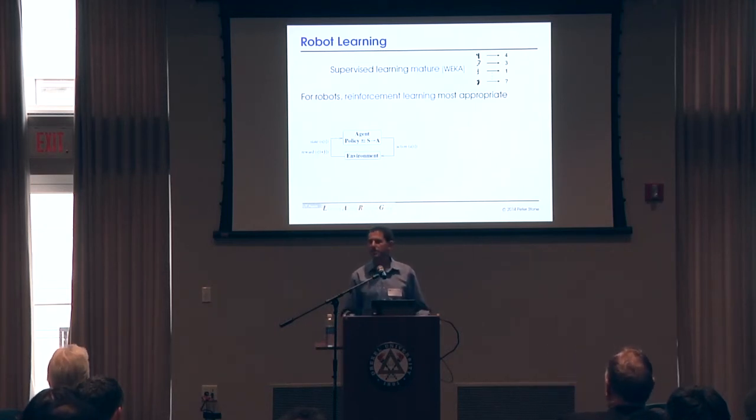You can think of this as, you're familiar with this if you're trying to learn how to play chess, right? Unless you have a grandmaster standing over your shoulder who nods or shakes his head after every move, really you take a whole series of moves, and at the end you just find out whether you won or lost. And that's the kind of thing that our robots need to do instead. They don't get these labels.